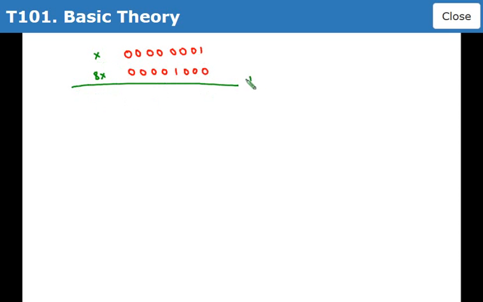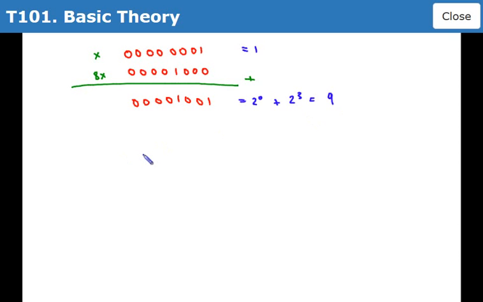So we're going to add these, and the output here is going to be 0, 0, 0, 0, 1, 0, 0, 1. So what we can do is we can just confirm to ourselves what this is going to be in the decimal world. So our original was equal to 1. Then what we've done is we've applied the function, and our output is going to equal 2 to the 0, so 1 plus 2 to the 3, which is going to equal 9. And so we've got our output is 9 times our input.